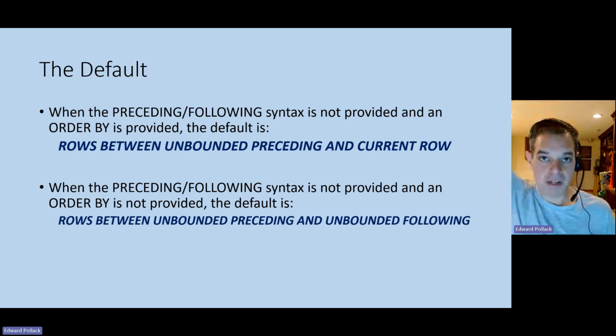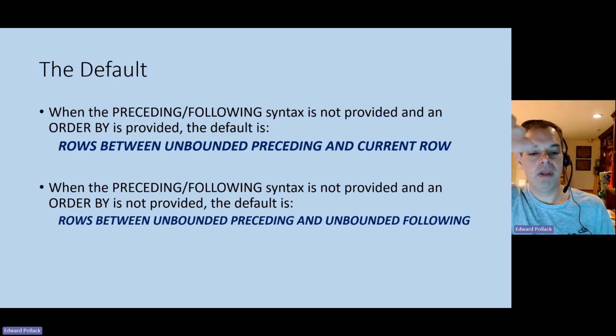And so you'll go from the beginning of your data set to your current row, which for row numbering and things like that makes perfect sense. That's the most classic use of it. Just give me a row number over order by something, and you get row numbers. Makes perfect sense, straightforward, easy to use, fun.